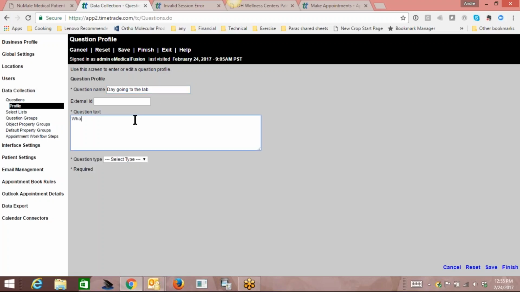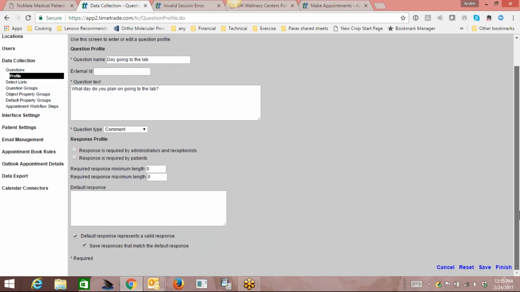The question text would be, what day do you plan on going to the lab? So that's our question. The question type is a comment, meaning we're looking for a text answer. It's not a checkbox. I guess we could make it a date, but comment will let them say something a little bit different than a date. So we'll pick comment.